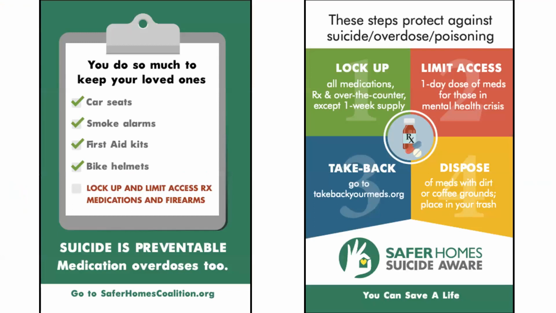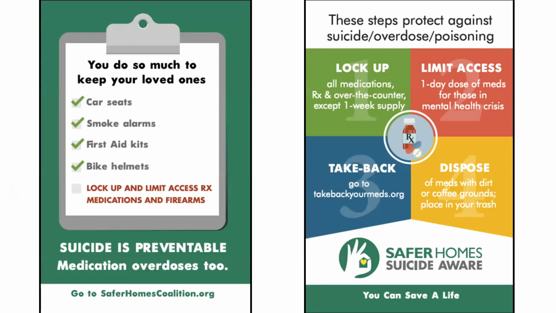I just put up, they have these materials online that you can download and print off to give to folks. And these have been, again, designed not just to be really helpful, as they of course are, but to have a message that's going to be resonant across all kinds of different socio-demographic communities, in particular, because when we think about means safety, particularly the issue of firearms, this can raise a lot of cultural barriers to having that conversation.